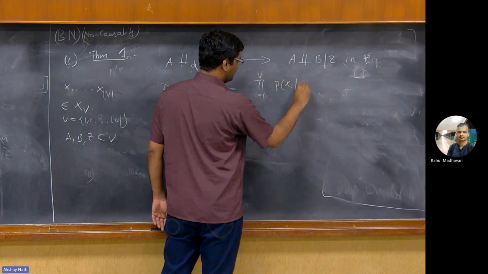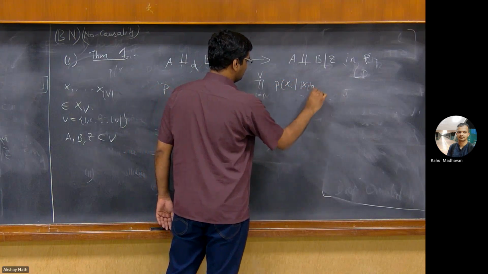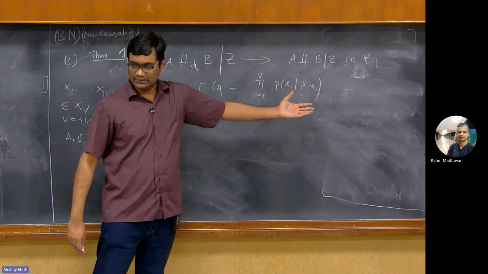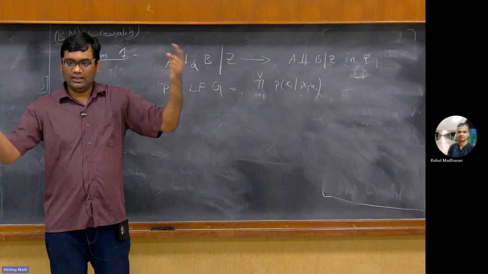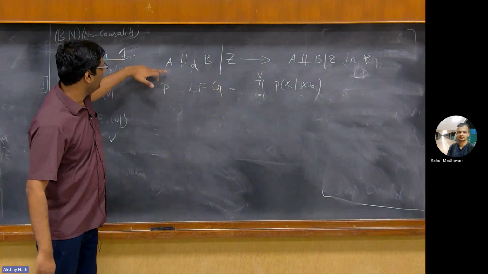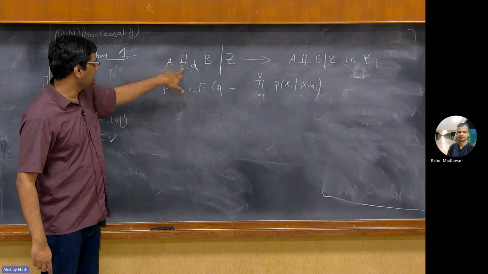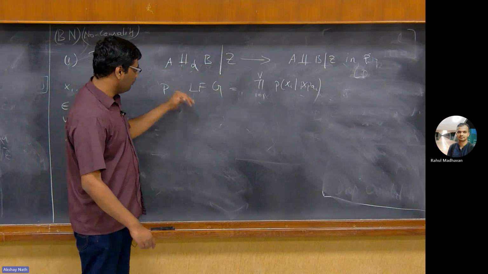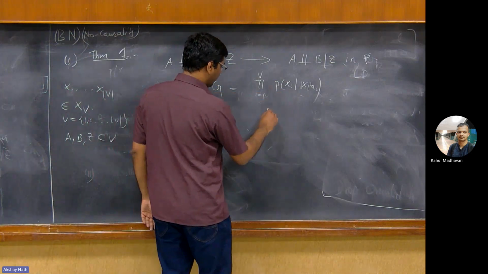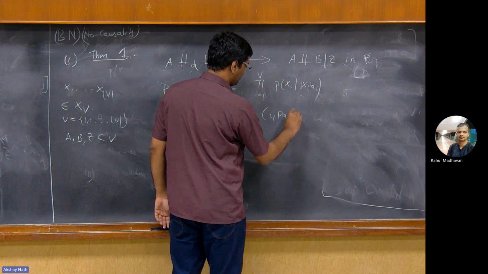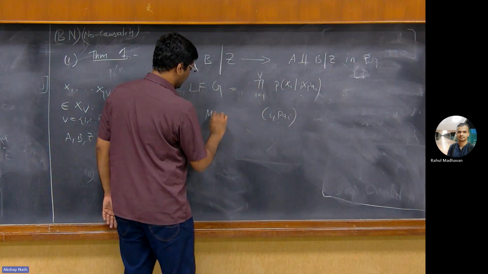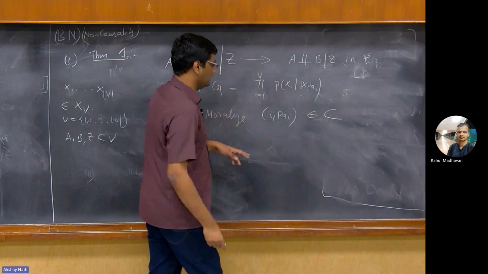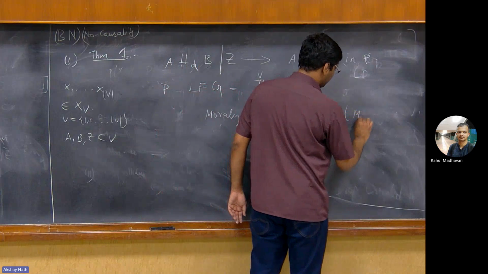P of x_i given P of y. What was the requirement? The requirement was that you need a factorization over some cliques. In the Markov graph, you care only about this: A is d-separated from B given basically C, right? So in the original graph, you can create cliques of the following form: i comma parents of i. So when you model this, you actually start belonging to the clique of the moralized graph.